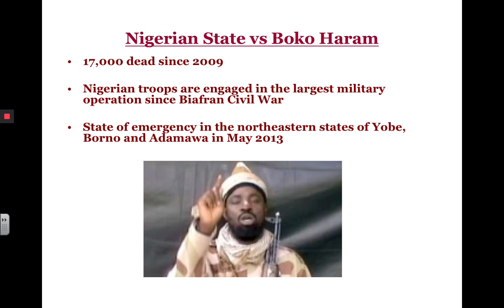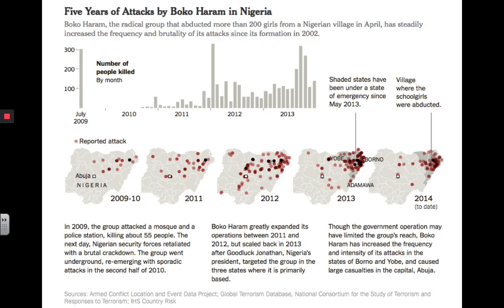The Nigerian state did not act effectively against Boko Haram early on. And Good Luck Jonathan was seen as being too slow, too timid, and that is one of the reasons that Buhari was going to be able to win in 2015. The attacks were largely set in the northeast of Nigeria against opposition groups. You also see some attacks in the south, some in the middle belt, but again, the most intense concentration is very much in the northeast.